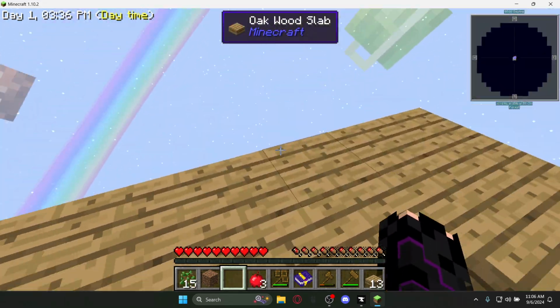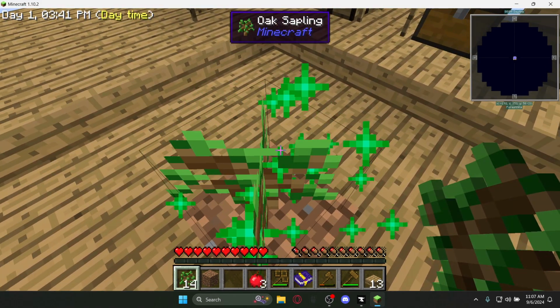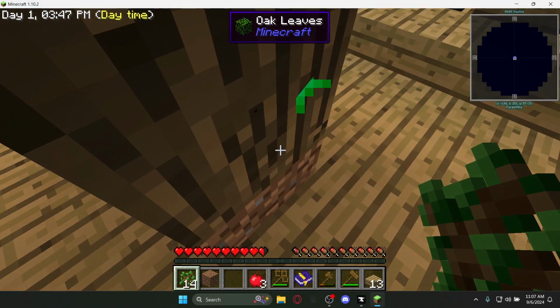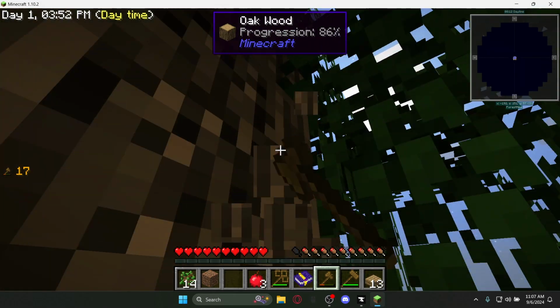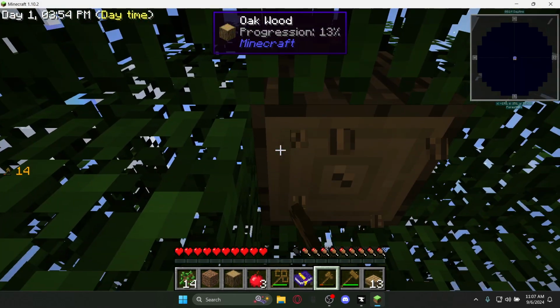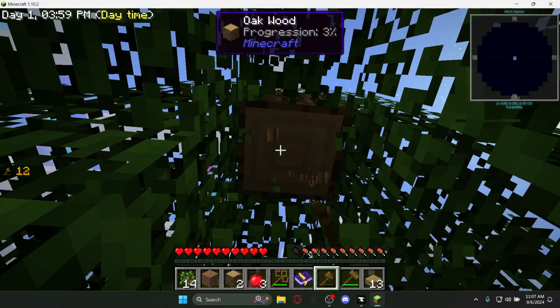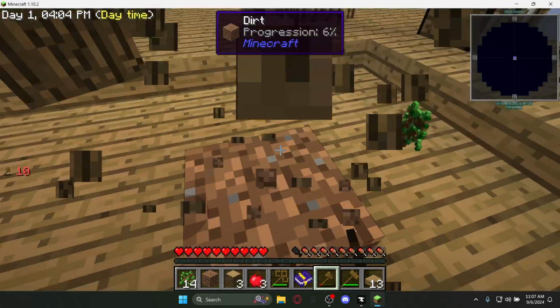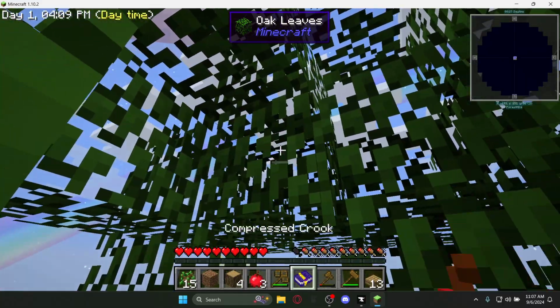Oh, hey, a sapling. Don't want to leave that there. Yeah. Ow. Yeah. Let's go. That we are creating something out of practically nothing. Remember, when we started, all we had was a tree and a singular dirt block, and now we have two dirt blocks. Imagine what else we can do.